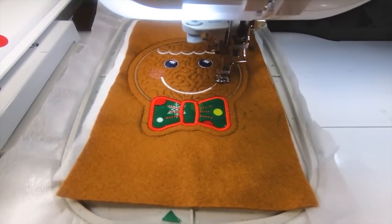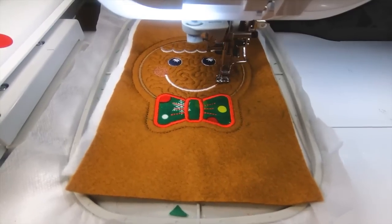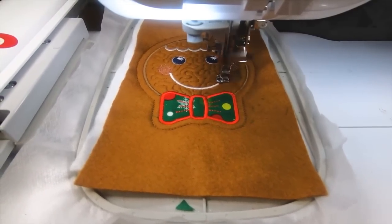So, mouth is done. Almost. I like it. He's just happy.